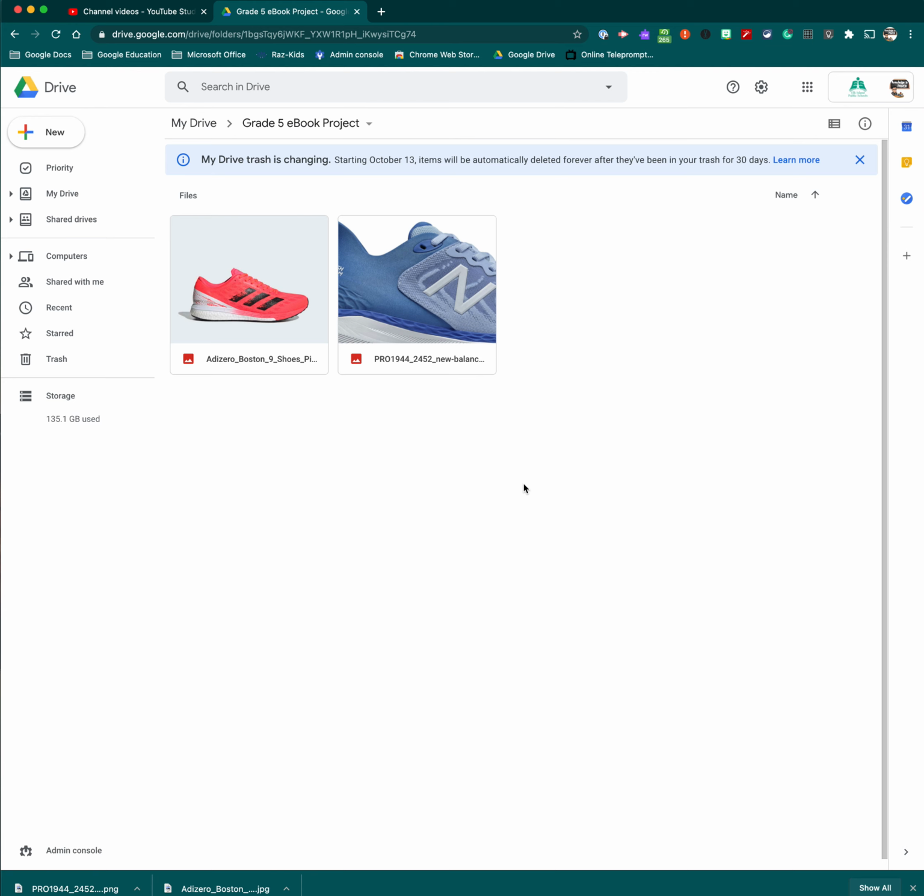So from this point on, later on, when you need to use the photos to go into your ebook project, you have access to them even from home. Now, only if you have a Mac at home can you access Pages. So if you have a Windows system at home, unfortunately, you won't be able to do the ebook project from home, but you will have access to these photos when you access your Google Drive from home.